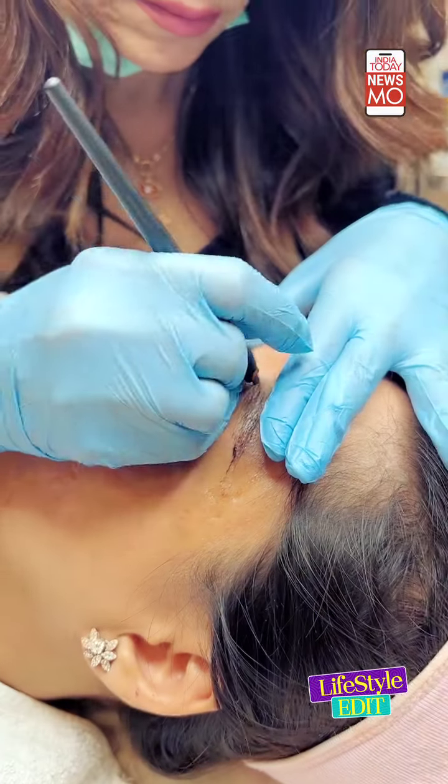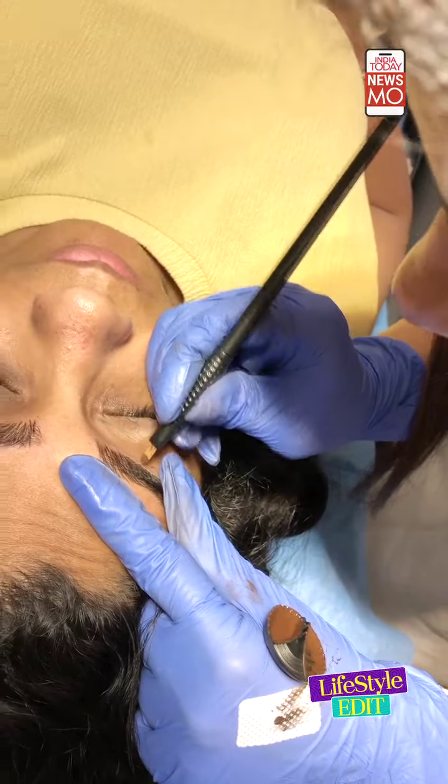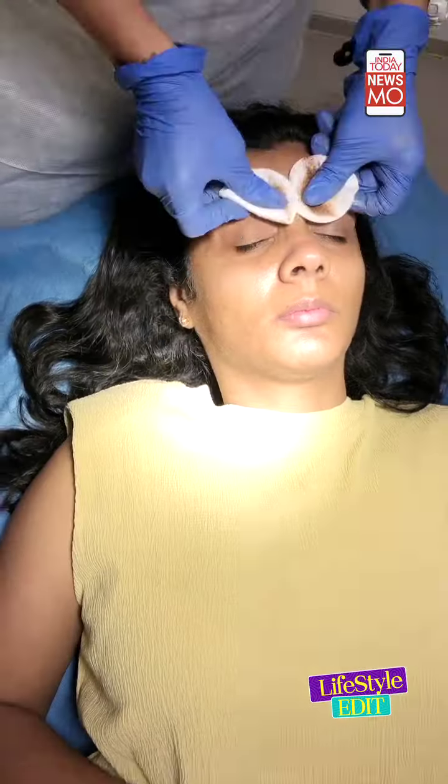This procedure of eyebrow lamination is safe for all skin types. It is a non-invasive procedure, just that the patient's expectations should be taken into consideration before we go for this option. So actually microblading is safe for all skin types. That means it can be used for those who have oily skin or combination or normal or even dry skin. But the results last longer in those who have dry skin, and in these patients results can even last for as long as 1.5 years.